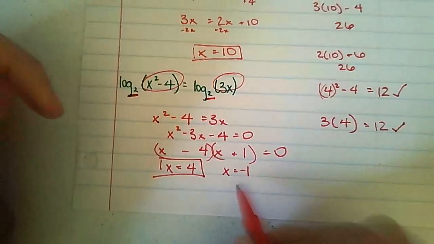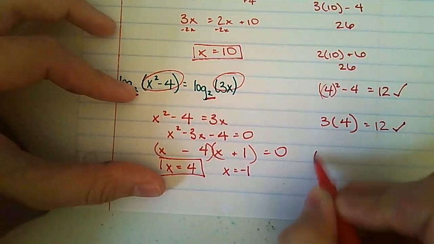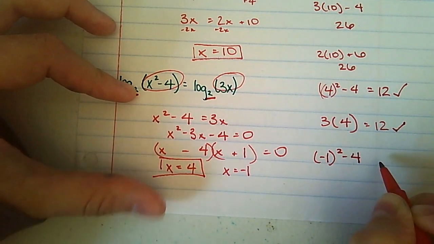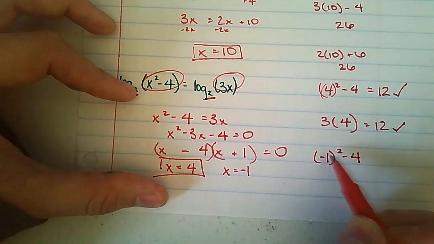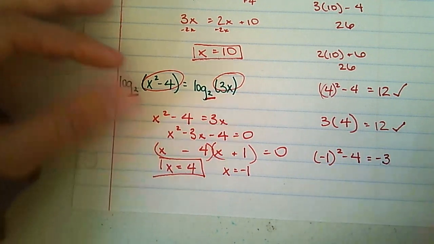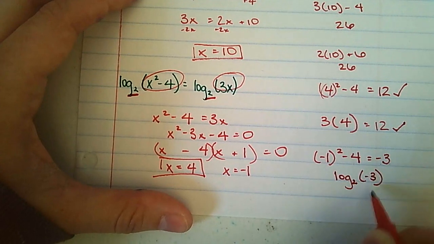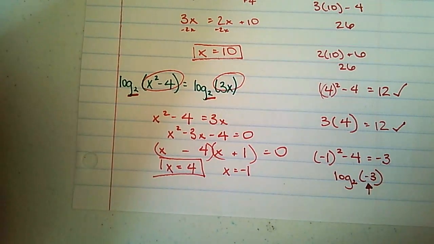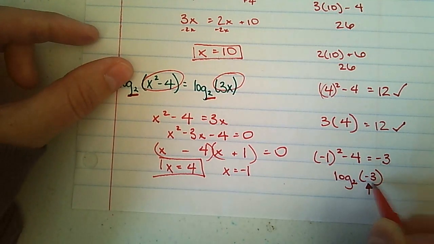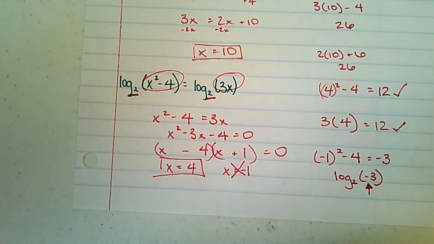All right, let's go see this negative 1 now, okay? So I'm going to plug negative 1 in for here first. So let's see, negative 1 squared is a positive 1, and positive 1 minus 4 is a negative 3. Again, we cannot have arguments that are negative. So, because when we plugged negative 1 in, it gave us a negative argument, this means that negative 1 is one of those extraneous solutions. Our math is beautiful, but it just doesn't work in the situation.